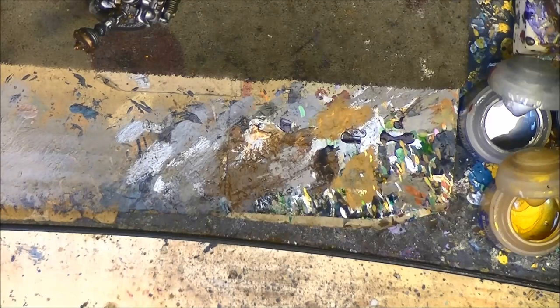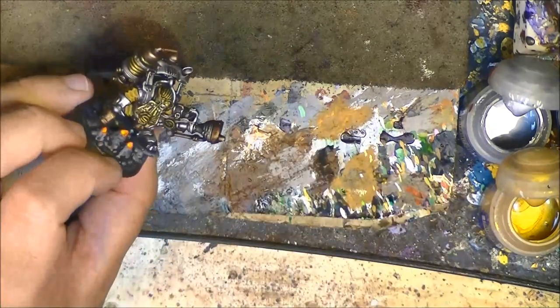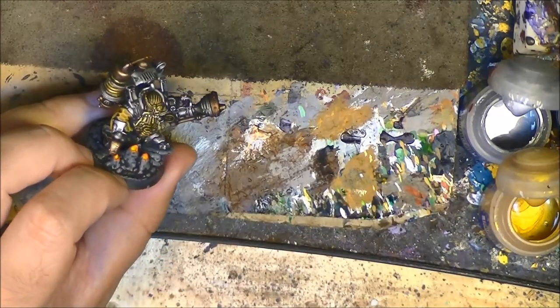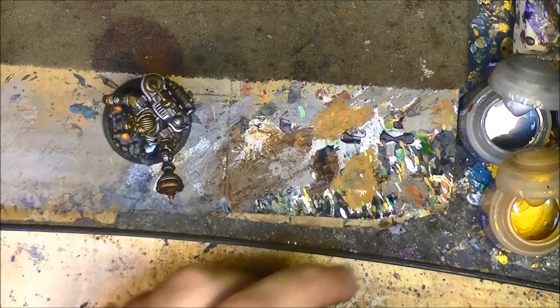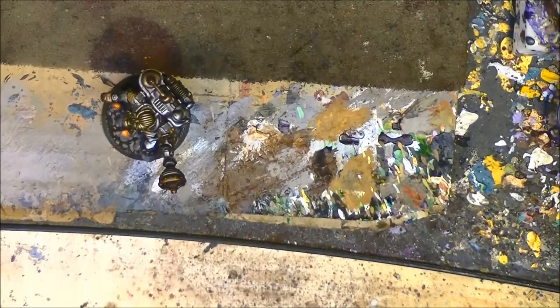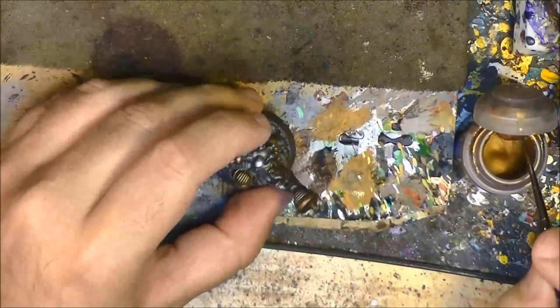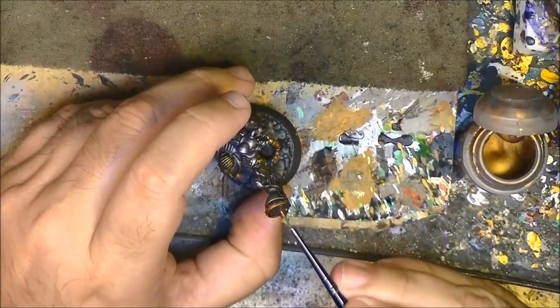I will leave it dark, and I think this is a good point, okay, to go. We can just keep working a little bit more if you want, and do some additional highlights. I will take Hazelnut Copper, okay, that is better than the Sycorax, and I will do the rim here.